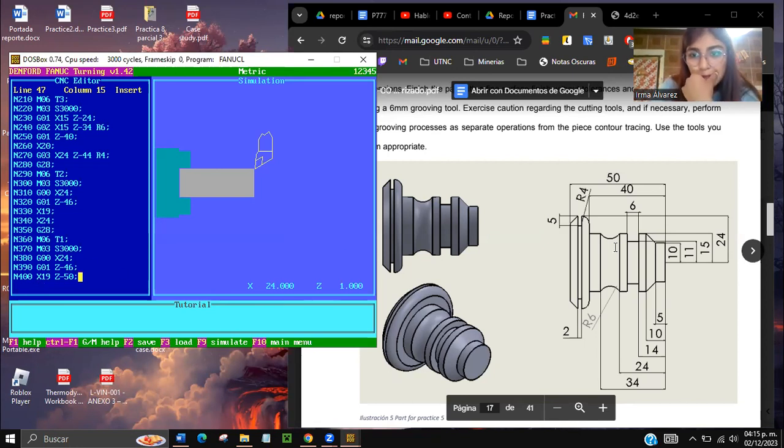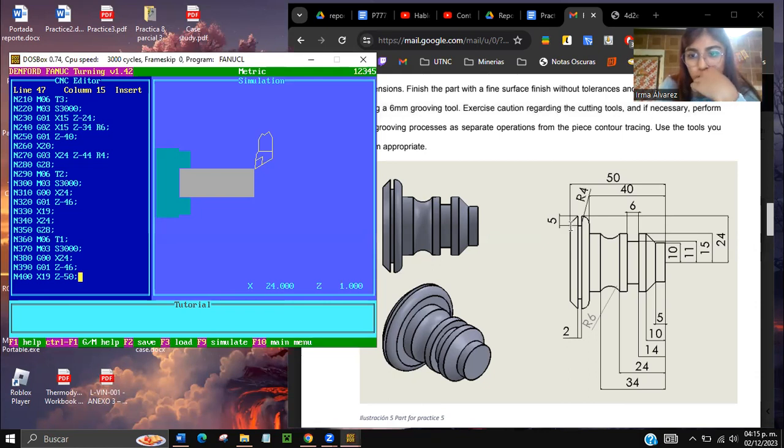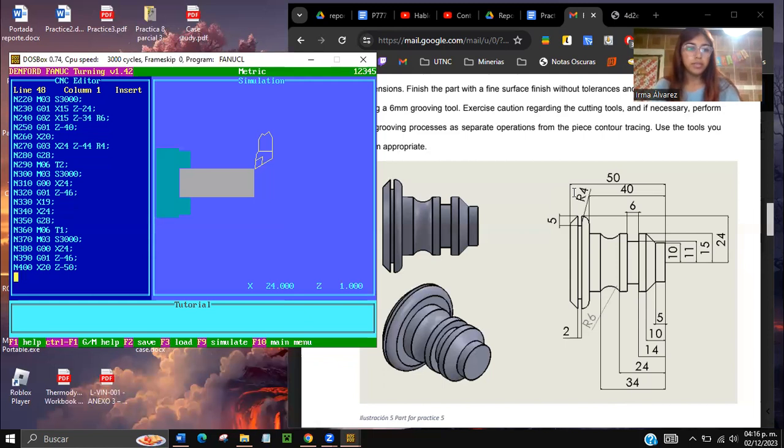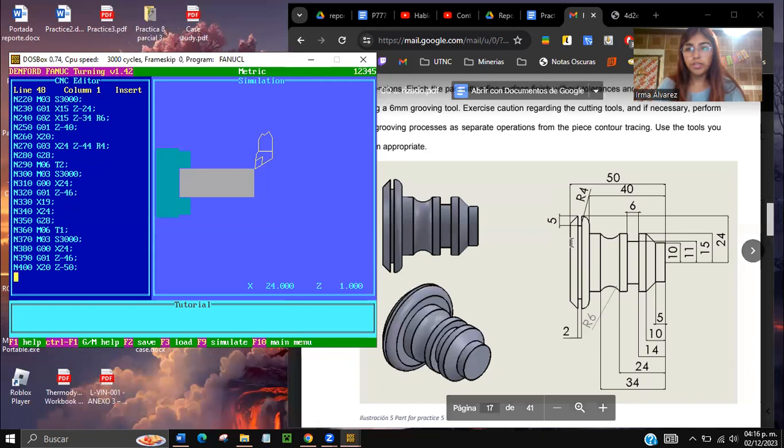I think it's 20 or 19, but I don't know. 20, C minus 50. And now it's for the cut, to make this cut off here.